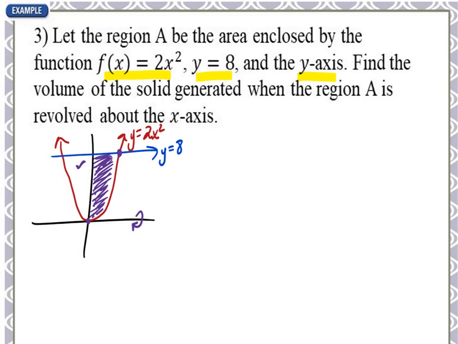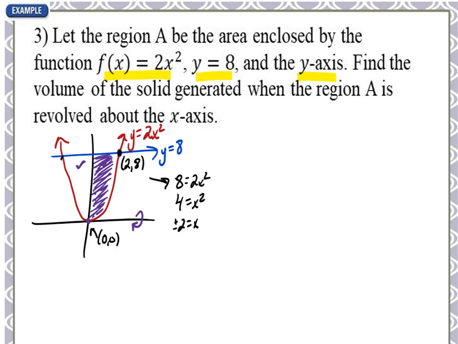And so we also need to find the points of intersection for our lower bound and our upper bound. The lower bound, well, the y-axis and the parabola intersect at 0, 0. And for the upper bound, we're looking at the point of intersection for y equals 8 and 2x squared. You could easily find that with algebra by just setting those two functions equal to each other. 8 equals 2x squared, 4 equals x squared, plus or minus 2 is equal to x. So this is going to be 2, 8. And of course, this other point of intersection over there is negative 2, 8, but we're not concerned about that.